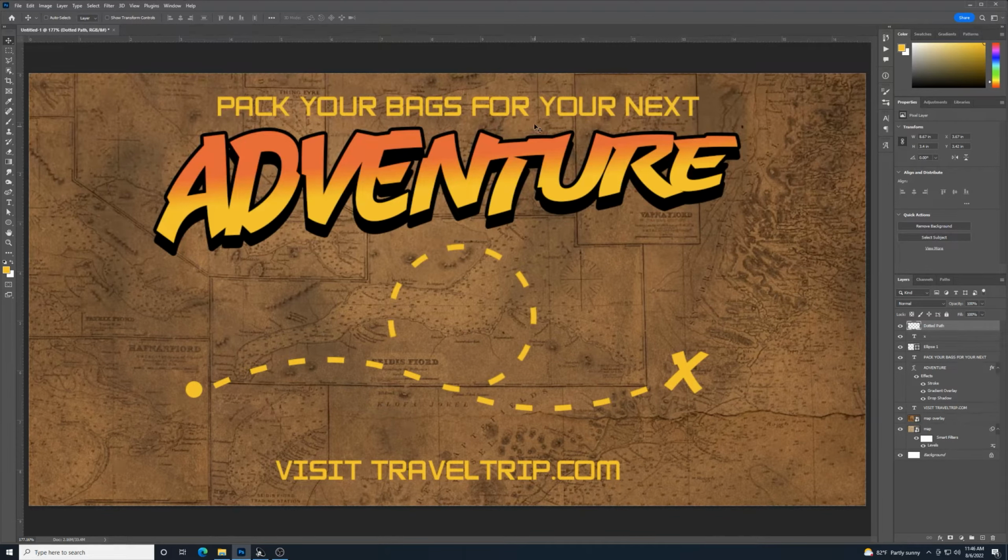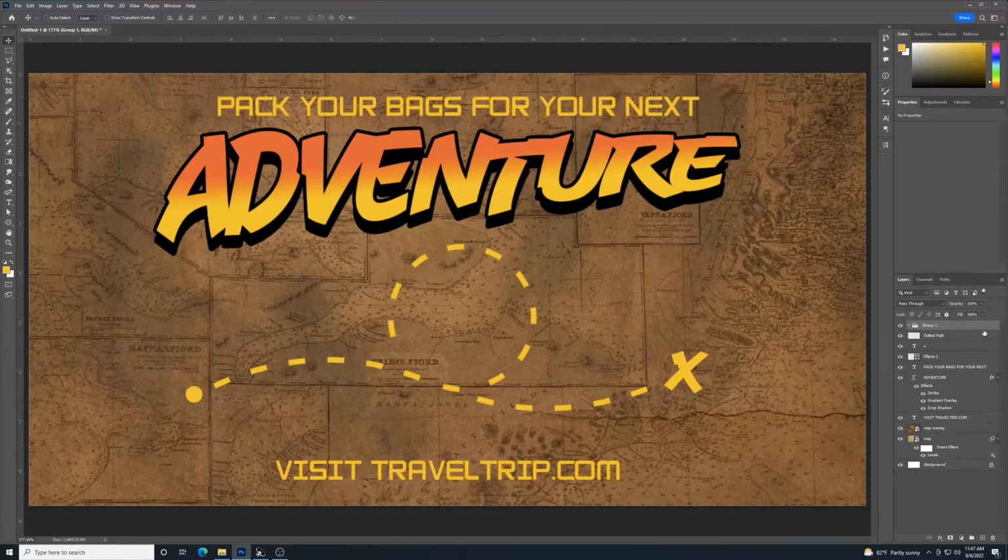All right, and when we have that ready, now we're ready for the animation. The way I think this is the easiest to do this is to put this in a group. So this dotted path will be here in a group.